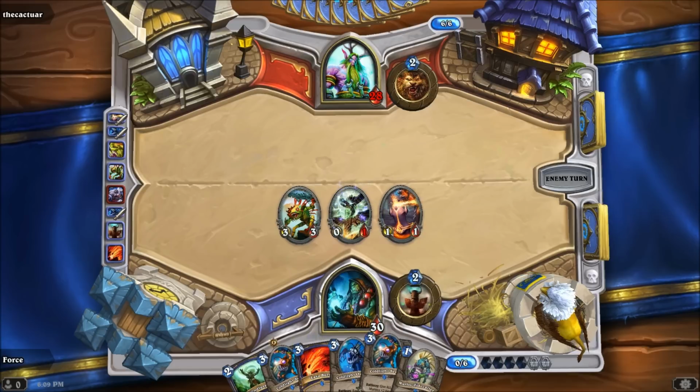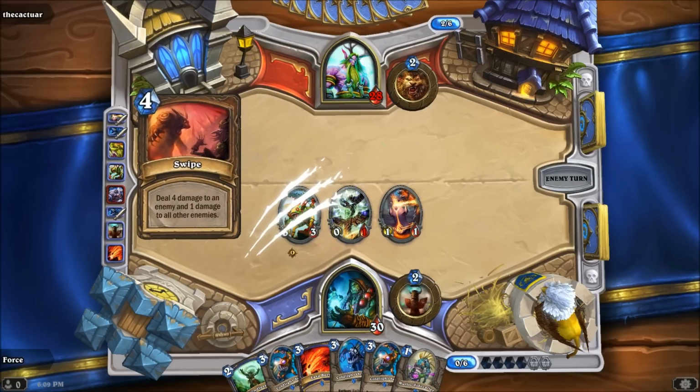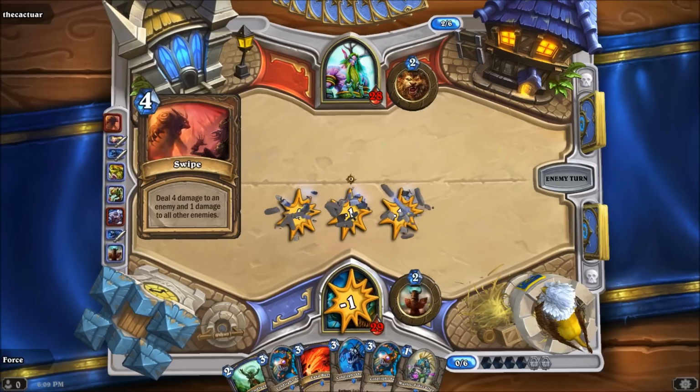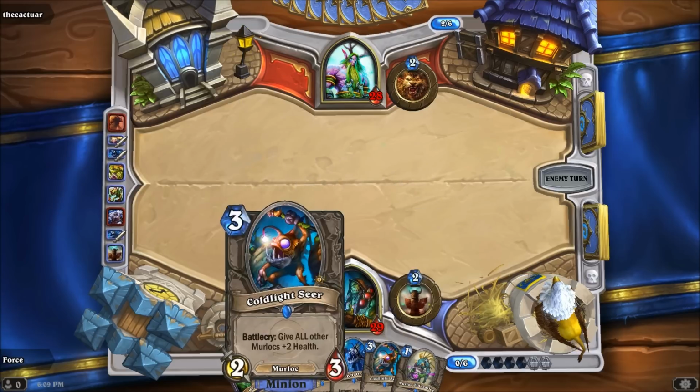Next turn with 7 resource, we get a bunch of Murlocs we'll be able to play, which will be ridiculous. If he just lives for this turn, which he does not. He does not live for the turn. How sad. Worse things have happened though.